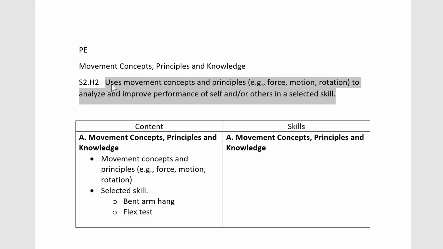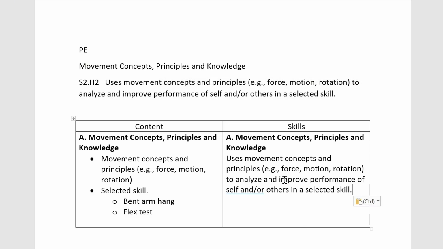Now moving over here, what are the skills that the students have to do with these pieces? The first one, A, uses movement concepts and principles. Okay, and then the second piece I have, 2, I'm going to go in front of analyze. They have to analyze something, and they have to actually improve performance. Now we got to think about these skills. Let's begin. Uses movement concepts and principles is not going to cut it for me. What exactly do they have to do?